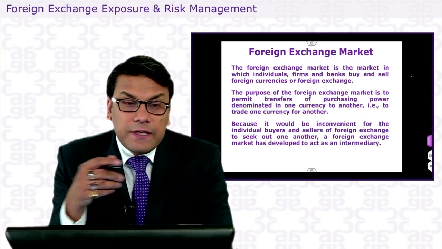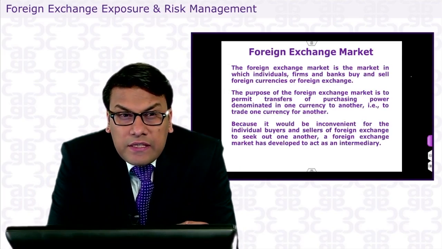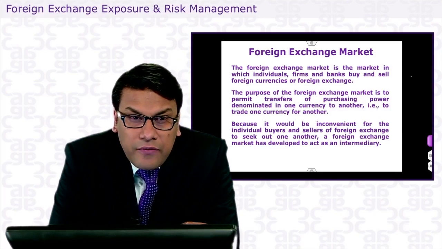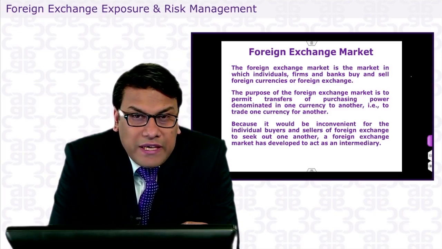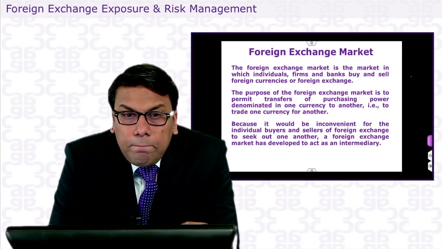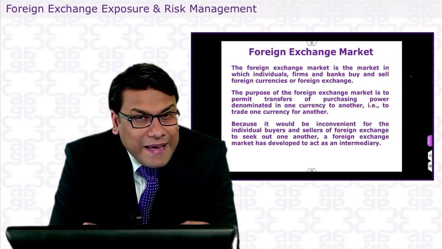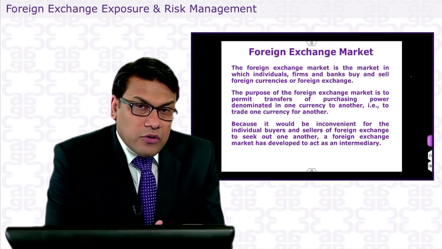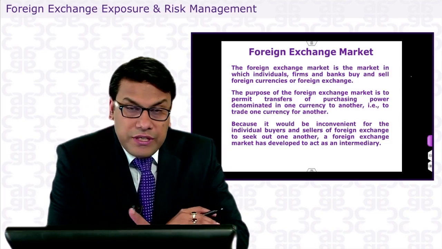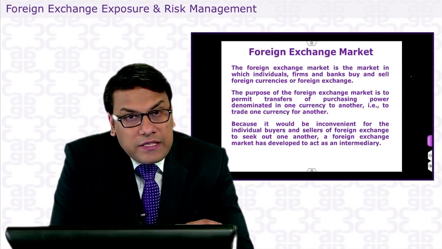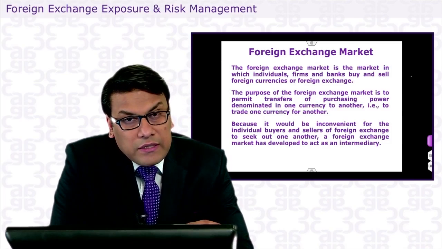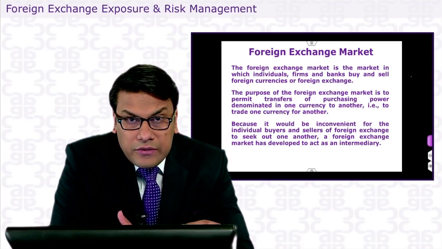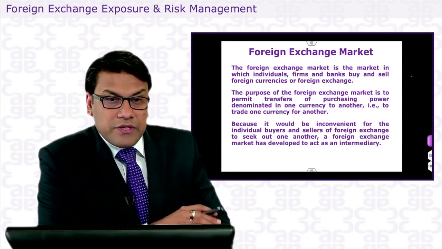Now if you see here, the foreign exchange market is a market in which individual firms, dealers, banks, they buy and sell foreign currencies, or they exchange foreign currencies. Now when you're talking of buying, selling foreign currencies, it's as if a currency is a commodity in this market. So how do they do that? How do we interpret quotations rates is what we'll discuss going further. But this is a market which is predominantly an over the phone market or over the counter market. You go to a bank, you approach your dealer, and you deal in different currency transactions.